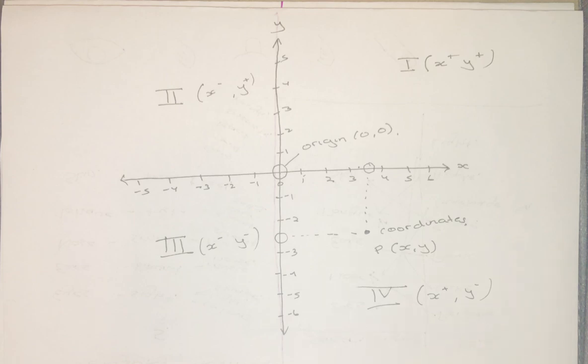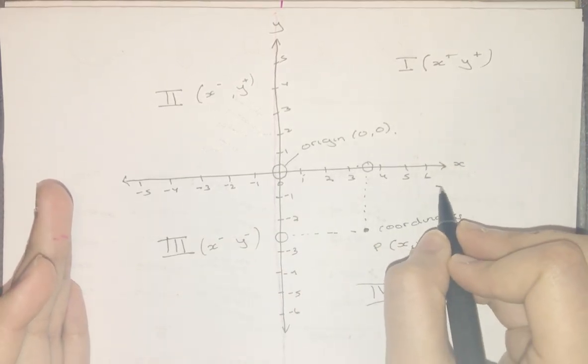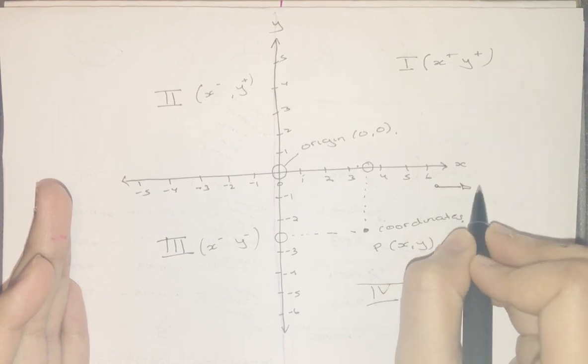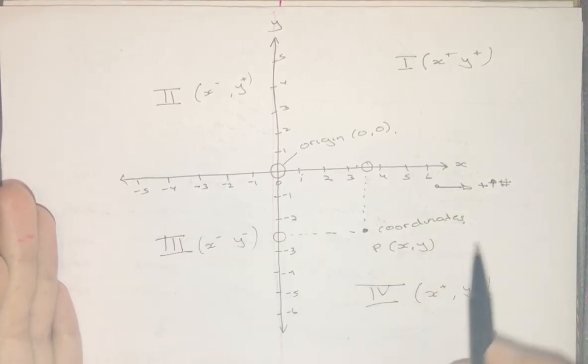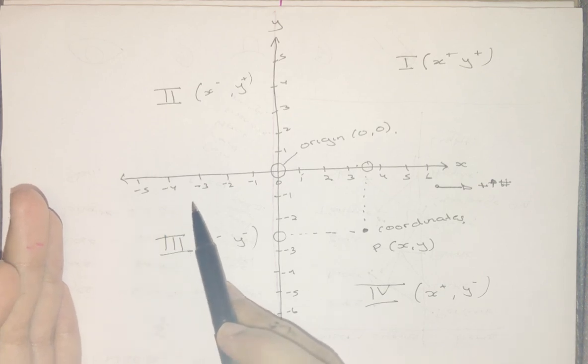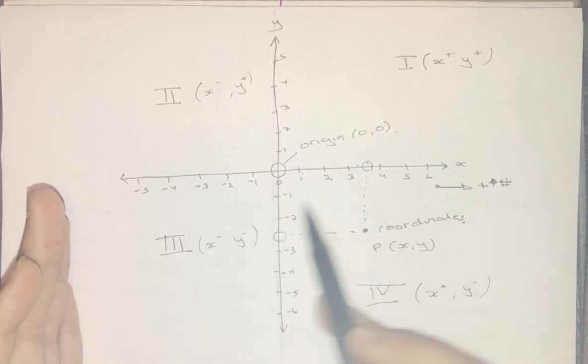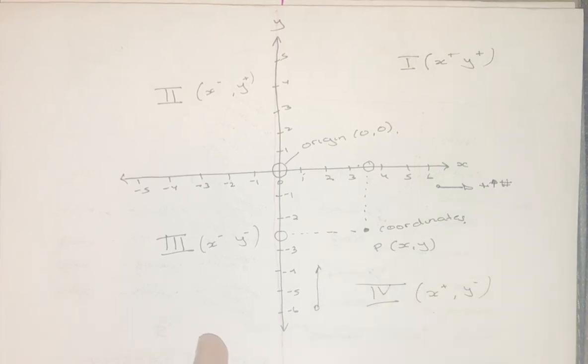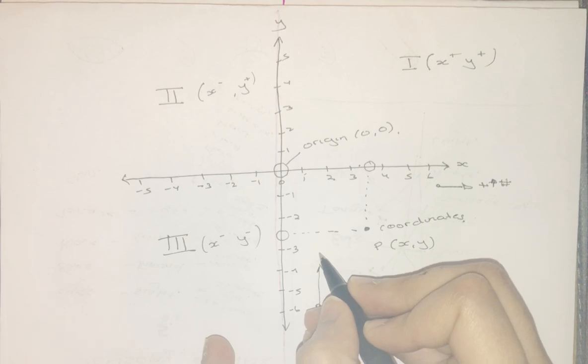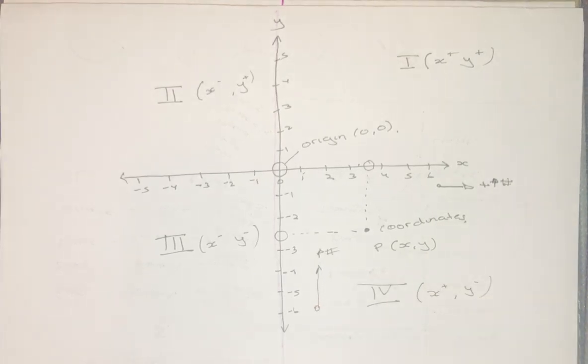Also, something that you must have noticed already, but I would just mention it anyway. When you're moving along the x-axis from the left to the right, the numbers increase. So -5 is smaller than -3, and then 0 is bigger than -3, 3 is bigger than 0, and 6 is bigger than 3. The same thing goes when you're moving from down to up on the y-axis. So the numbers will increase. I think that's quite clear.